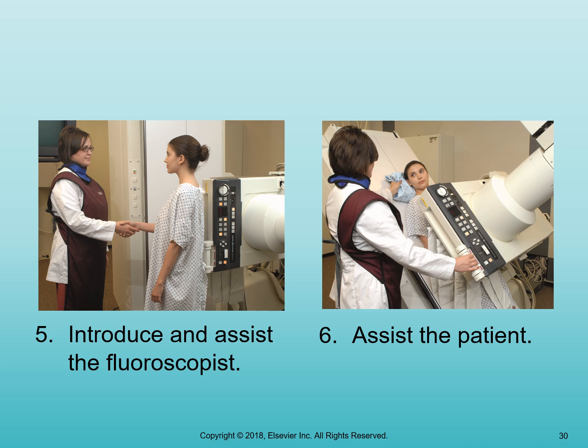Once that scout is done and cleared, you would stand the table up. You would pull the bucky all the way down. So you brought out the bucky slot shield. You would make sure that the footboard was on the table and that it was able to support the patient. You would place the patient on the footboard in an erect LPO position with the barium in their left hand. When the radiologist or fluoroscopist comes in, you would introduce the two, and at that point your job is mainly to observe and assist either the fluoroscopist or the patient.